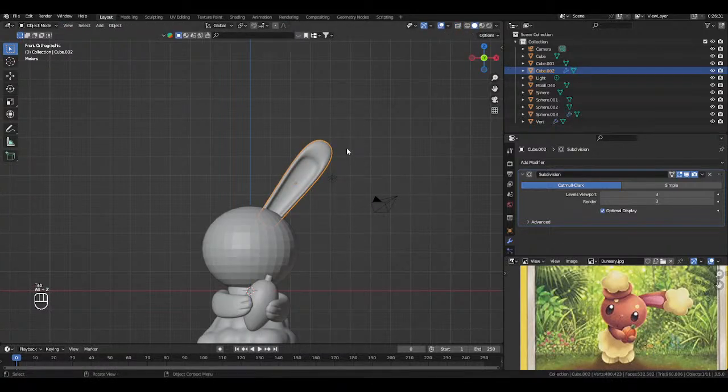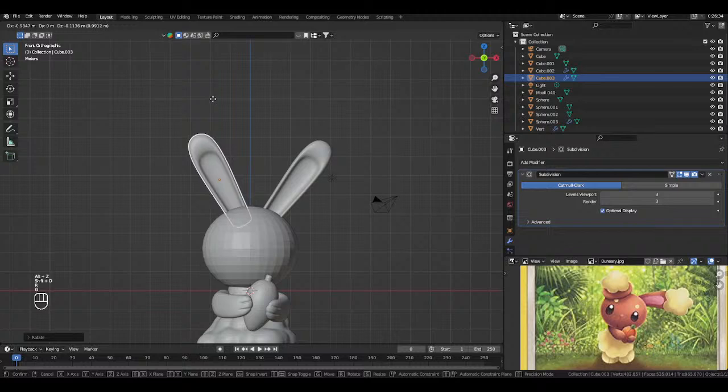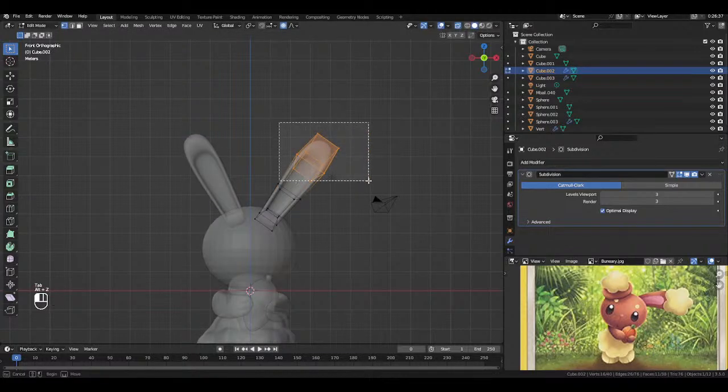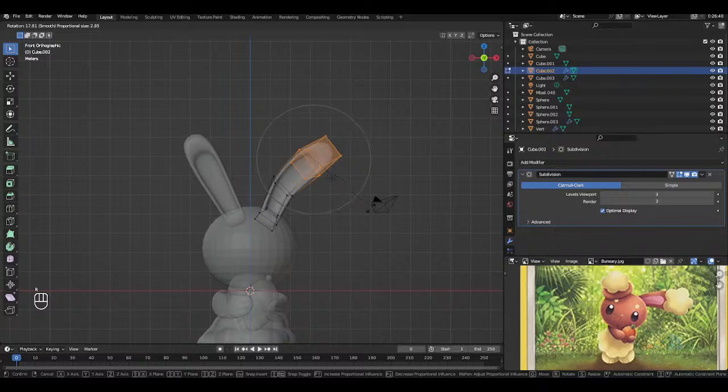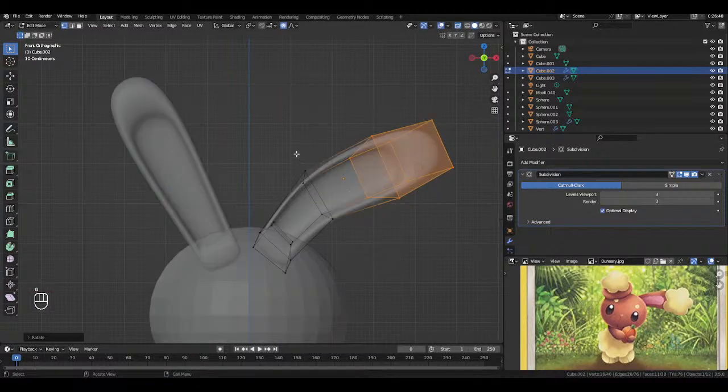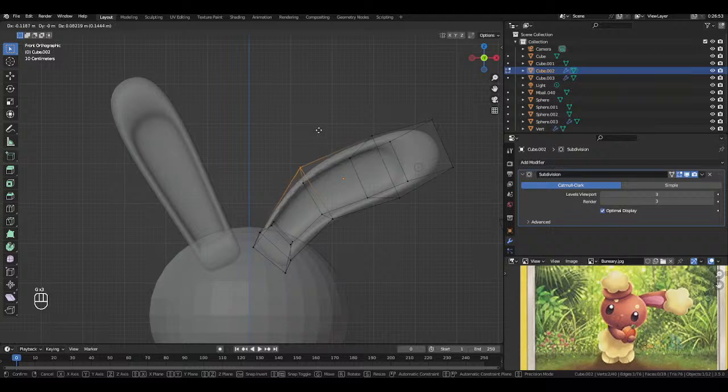So first I'm gonna duplicate this for the bunny ear over there. And then I'm going to rotate this a little bit. And then we're going to move these up a little bit so they don't compress like they are currently doing.